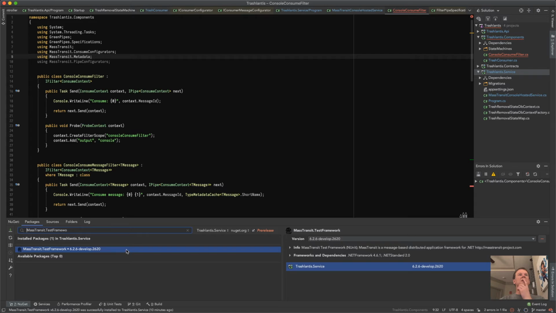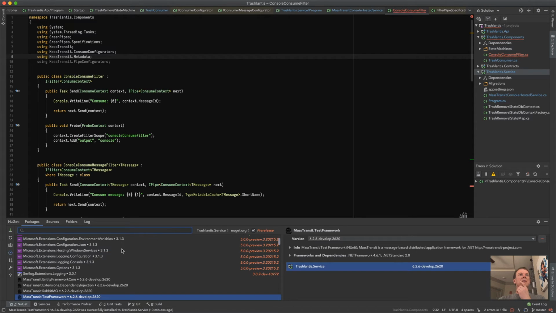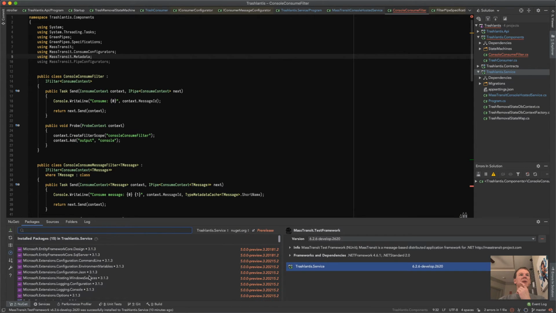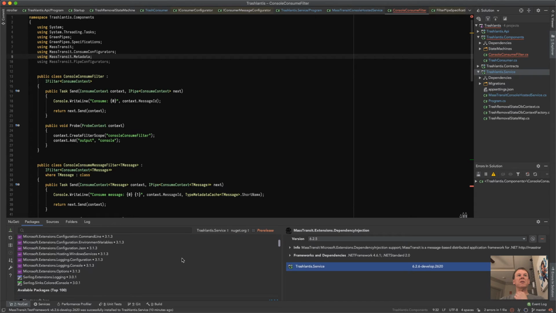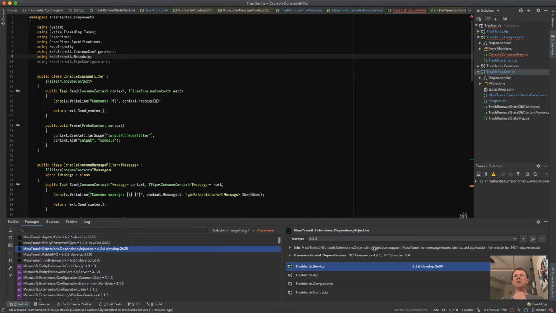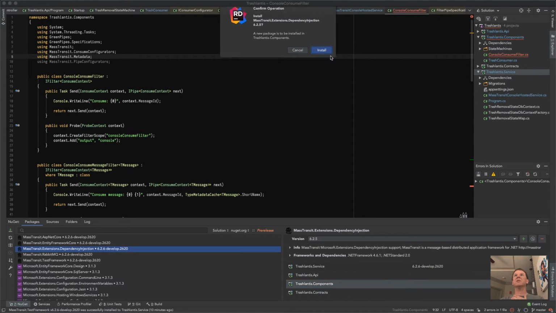I'm missing a NuGet package reference. Installed packages: Microsoft extensions dependency injection. Oh, so I only added those to the service originally. Go ahead and add those to components as well, just so I have access to the DI container.